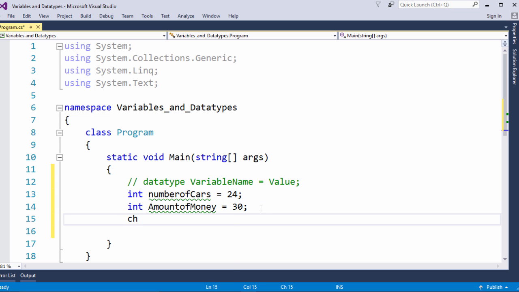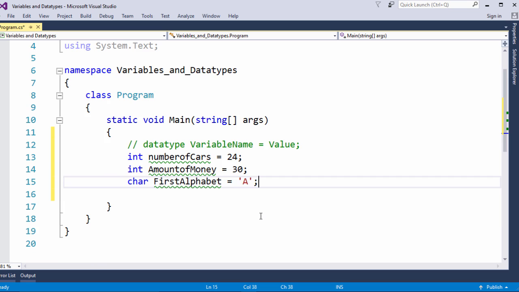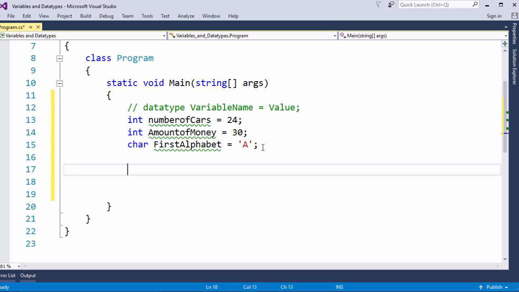Let's say I want to create a character, a single line character. So I start with the data type. I say char, and the first alphabet, and I'm going to assign that to, let's say A. So let's say I want to store the amount of voltage on an electric circuit. I'm going to say float circuit voltage. I can use underscore to separate the values between that. I'm going to say 3.0f. What am I doing here? Why am I putting this f here?